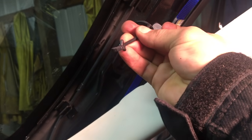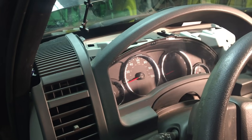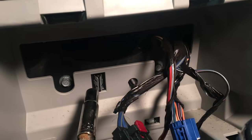First you have to take this panel off, and you can take it off by turning this little twist piece. After that, the side panel will come out — you have to start it from the bottom, take it out, then the top will come out. Pull the side panel out from the top and that slot comes out. Again, that twisty thing, and after that the dash piece will come out. There are three bolts: two there, one there. Both side panels are going to come out — just pull from the side and out.